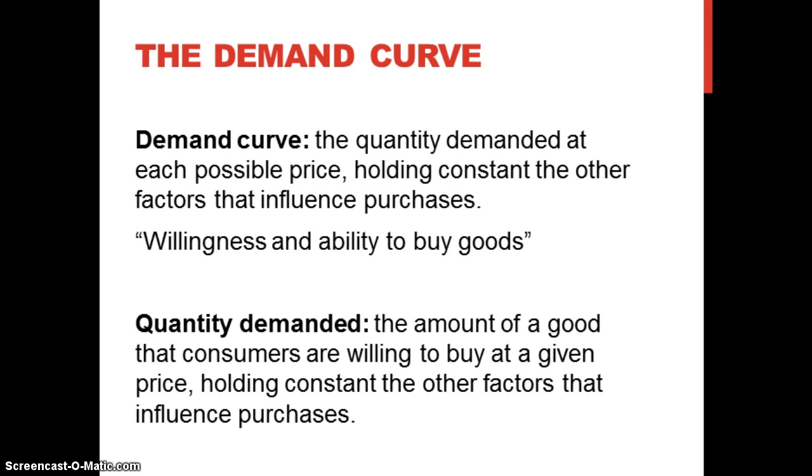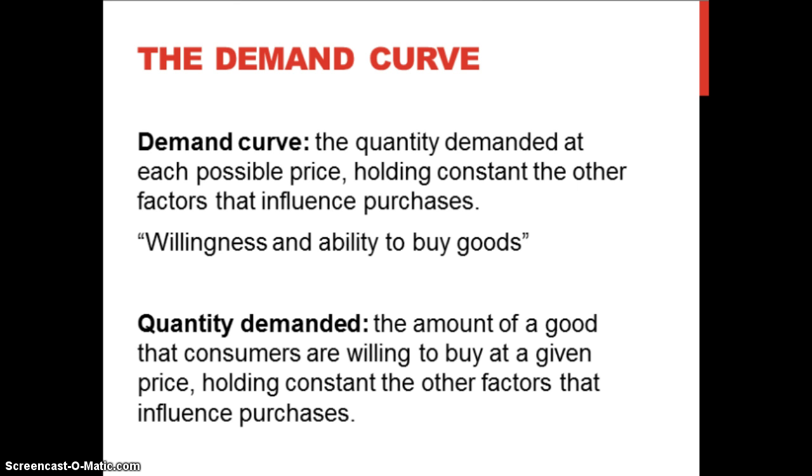Now we move to a theory which explains how such many buyers and sellers interact in a free market. We will first learn the buyer side, that is, consumers. And we will learn the demand curve, which represents, simply saying, willingness and ability to buy goods. In other words, the demand curve represents the quantity demanded by consumers at a certain price.